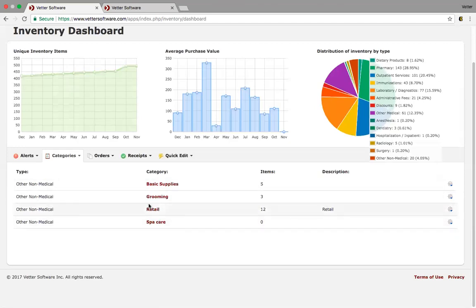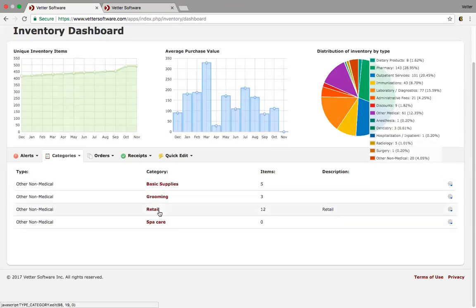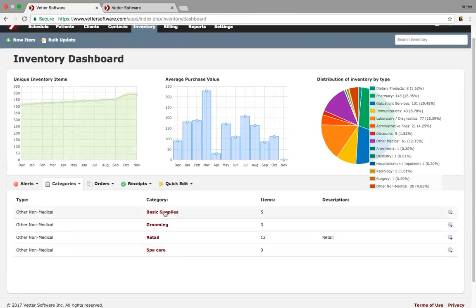Sometimes people say, I added a catheter, or I added a leash, for example. How come that doesn't appear in the patient record? Well, we don't want to cloud up the patient record with non-medical supplies.